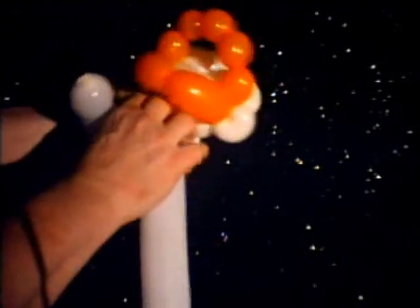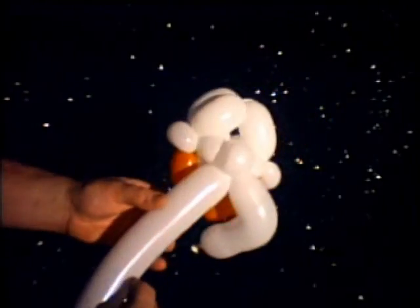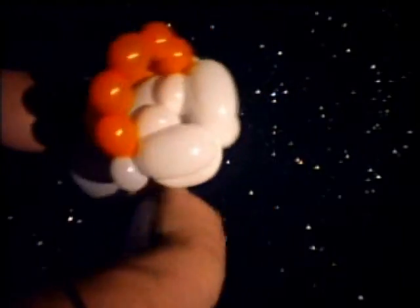Just drive the ear twist up into that little neck piece there. That'll hold it in place. And it'll hold it in place very strong. See how it pokes through there? It locks itself right onto those two bubbles that create the neck.